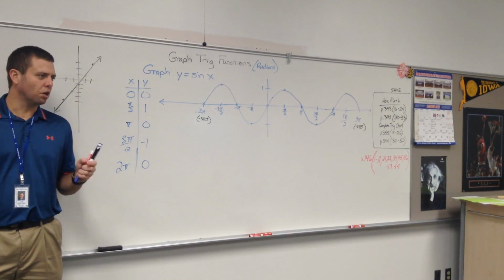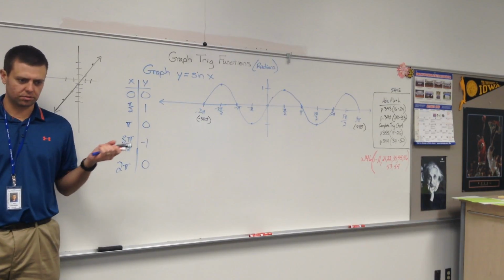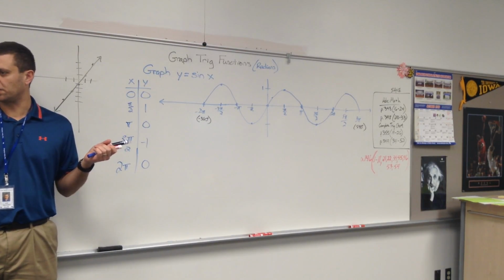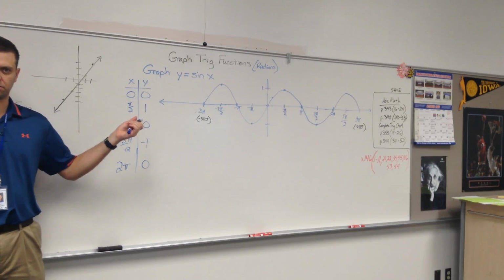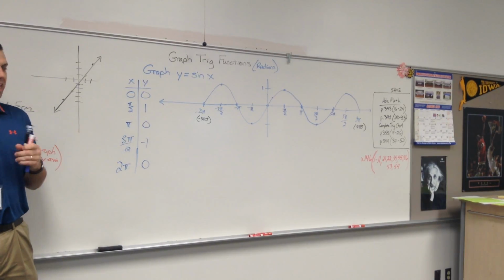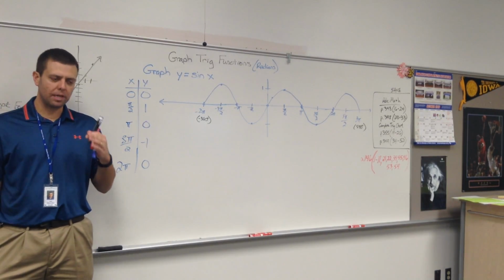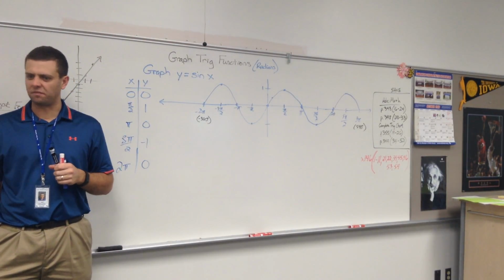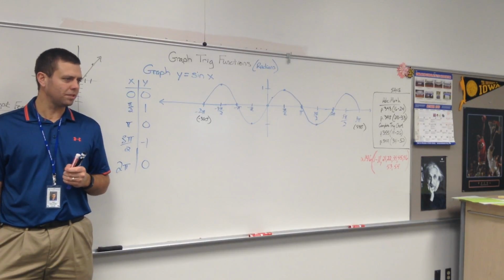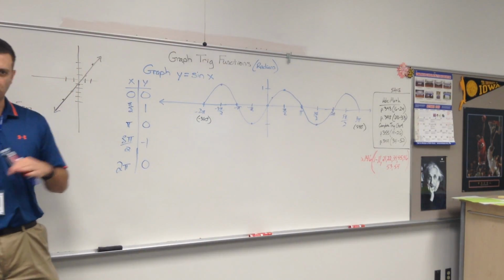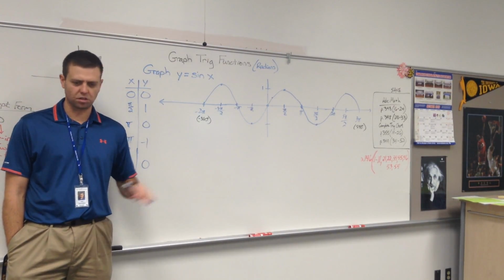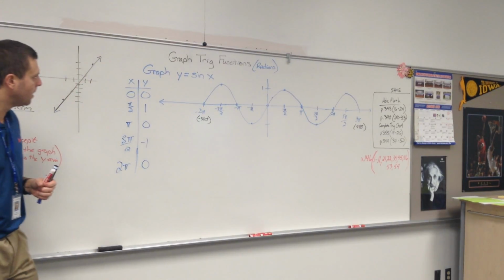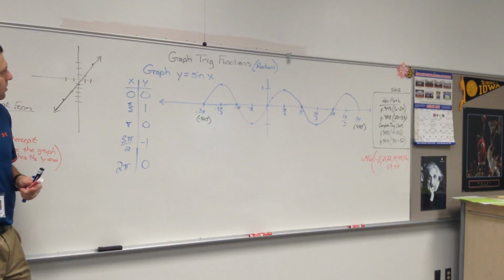All sine and cosine graphs will be waves, just like this. What's tangent? Tangent's a little weird. It still repeats, but it has asymptotes, because remember how tangent is undefined sometimes? So there'll be asymptotes on that graph. We're a little ways from graphing tangents. We're going to focus on sines and cosines for now. So this is my sine curve.